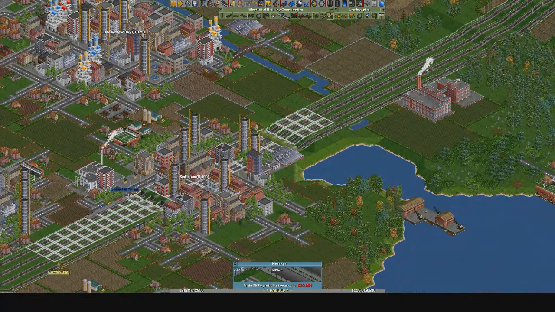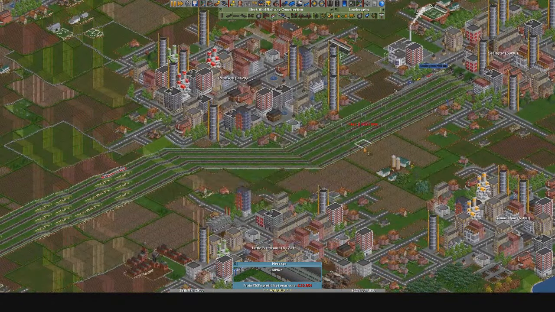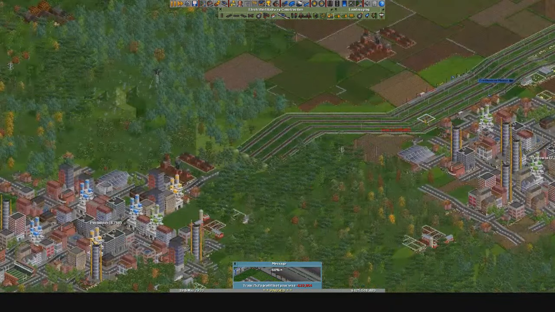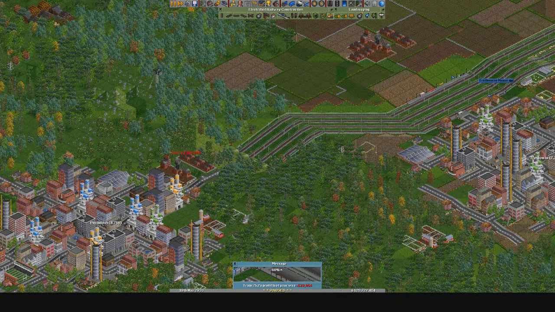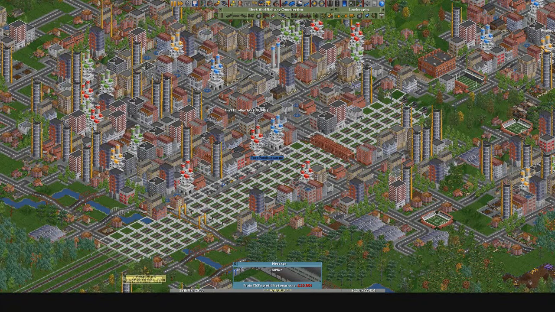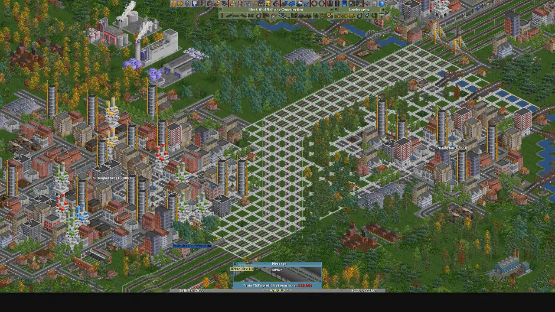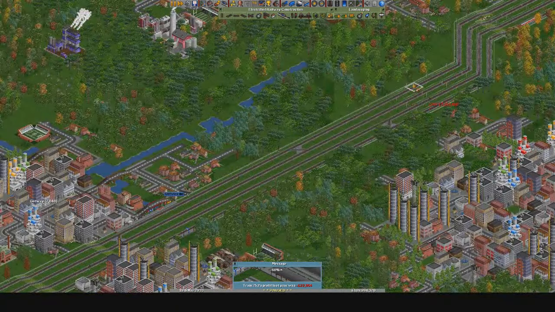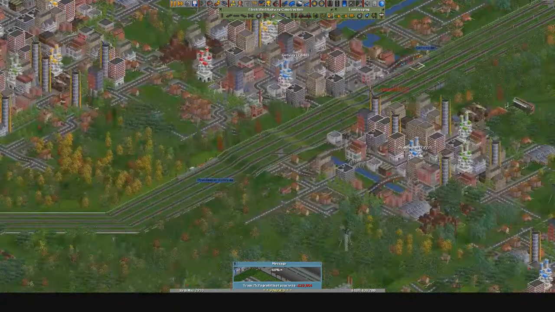Right, that's all done. I'm going to come through here. I'm going to electrify all the way to Buntown. Through here like this. We're going to run out of money. I can tell we're going to run out of money. All the way through here.